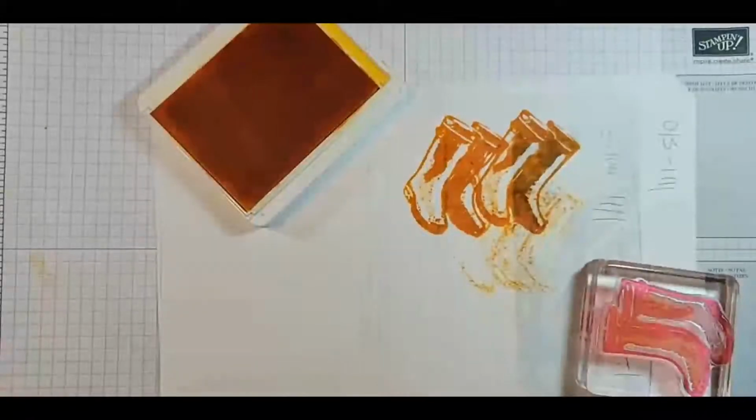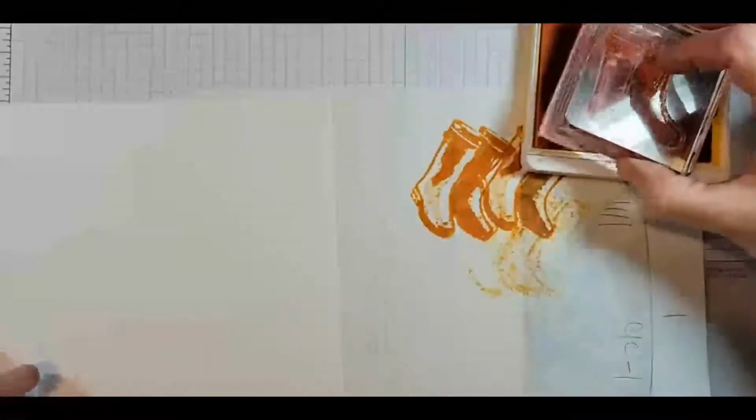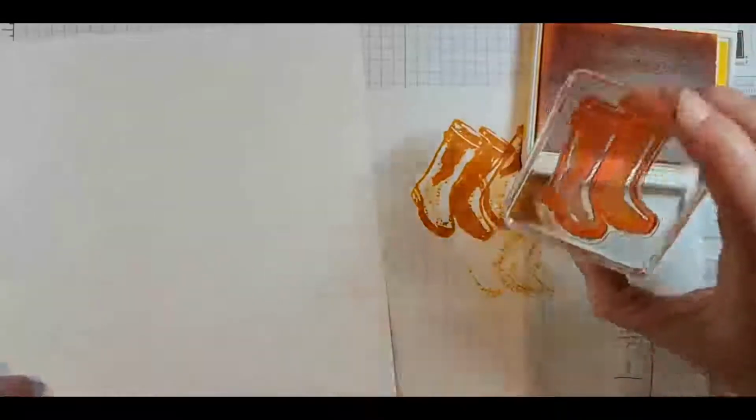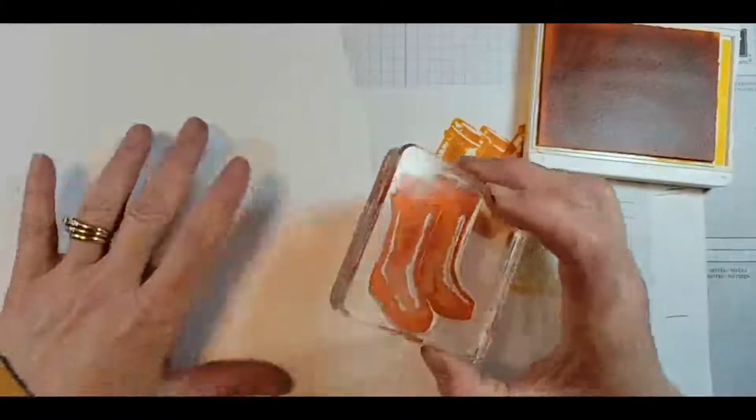Okay, now I've got a piece. We'll see how it looks. I might have to take the paper towel to it again. Just lightly tap, tap, tap. We'll see what it looks like. I don't have a clue.